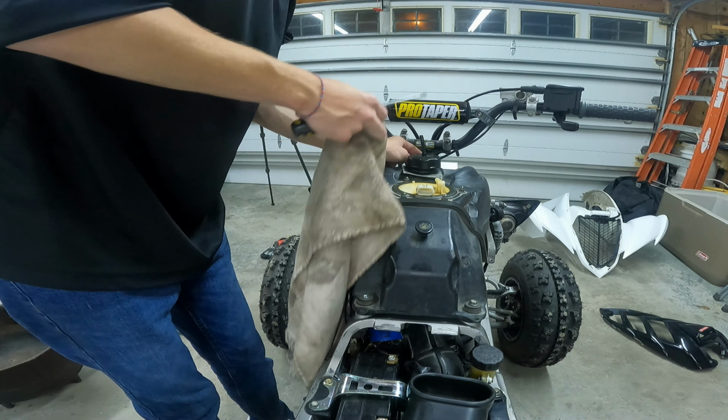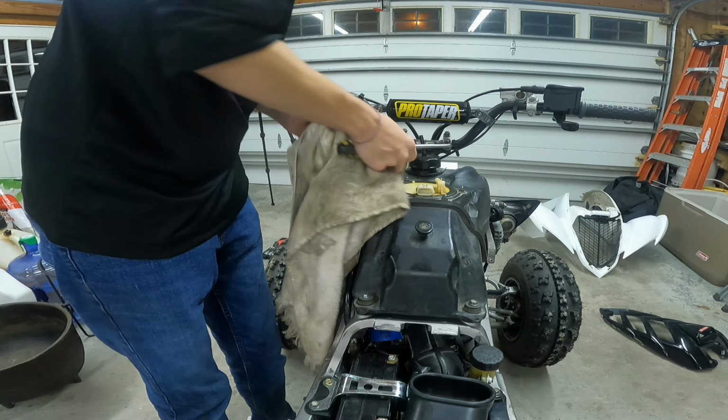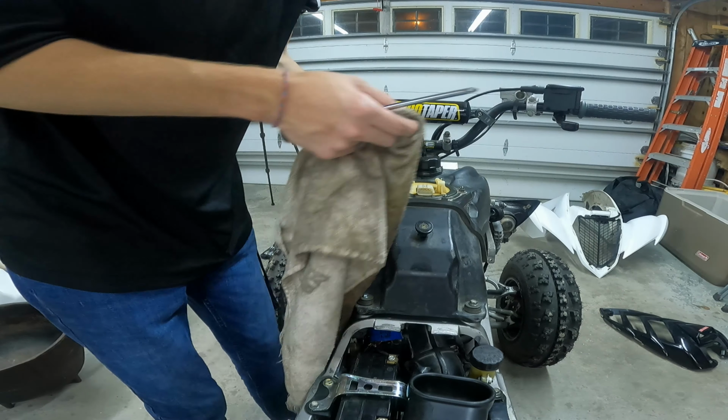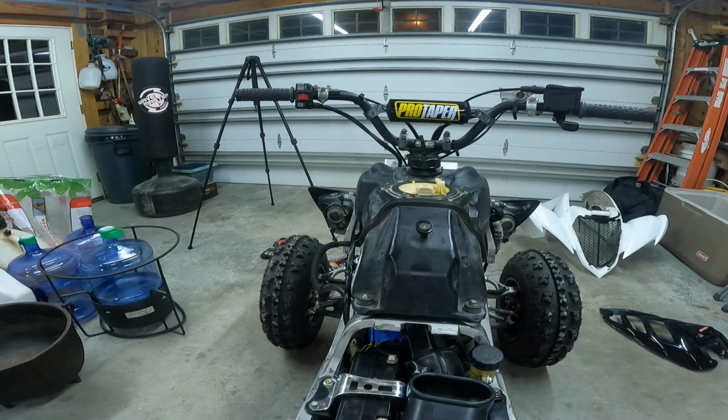I don't know which way this goes. There's a mosquito. Like that. Just clean off a little bit. Doesn't have to be perfect. You just need to get all the residual gas that spilled out.